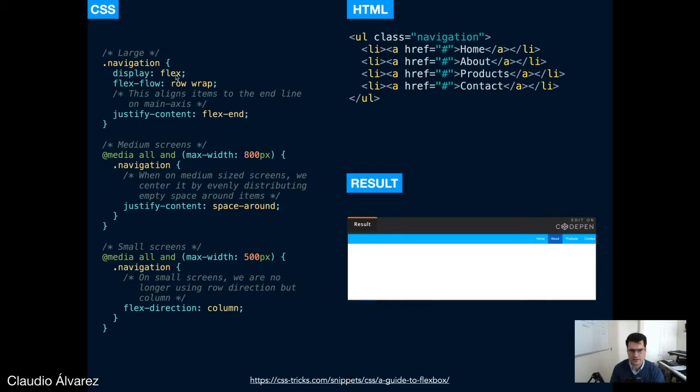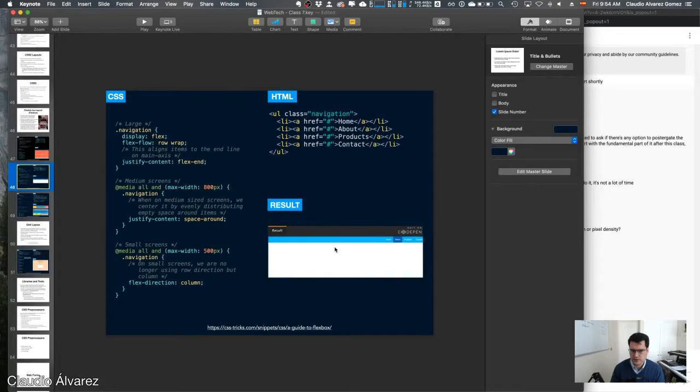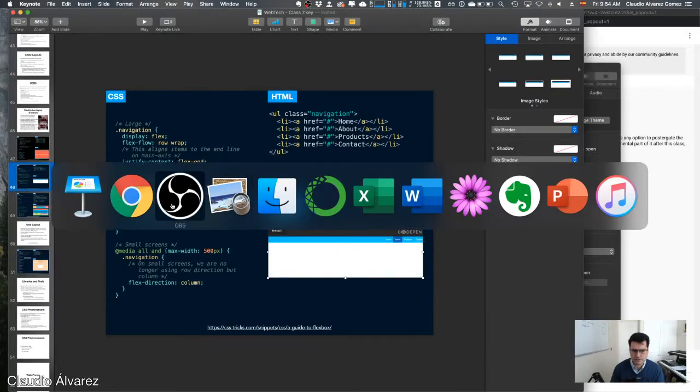And the interesting thing about this style is that it has different behavior depending on the width that is available, right? Explicit width indications, pixel width indications for small screens, medium screens, and large, right? So as always, the container, which is navigation, the class navigation, will be based on the flex model. It will have a row flow, and there's this justify content property, the flex end. I'm not quite sure about that one, but anyways, the result, you see it here small. I'll show it to you large.